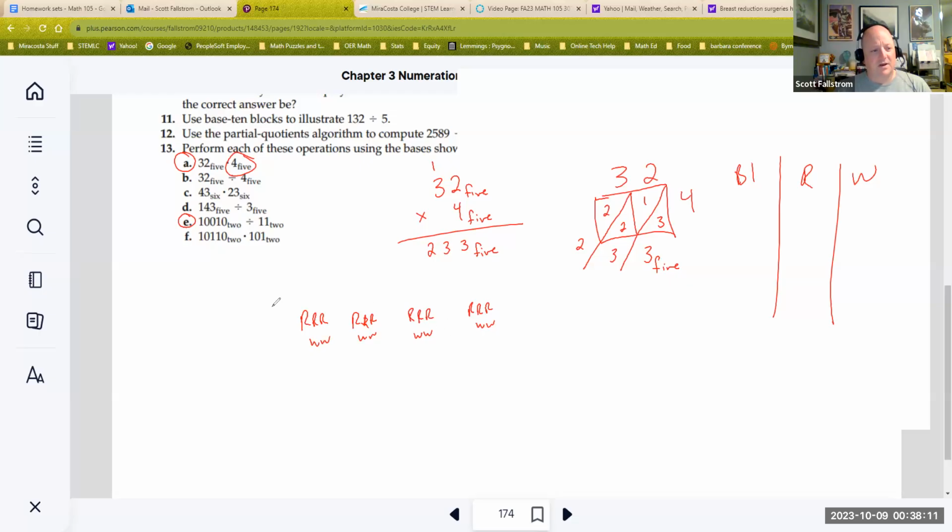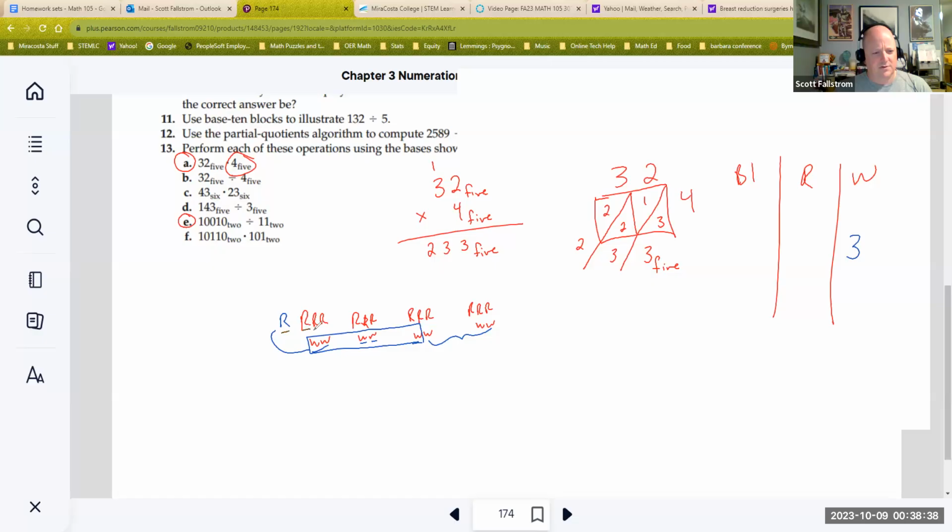So then again, we're in base 5. So 1, 2, 3, 4, 5. So all of this right here is regrouped into one additional red. That leaves me with 3 whites. So there are 3 whites. Oops, that's just horribly done. There we go, 3. Next up, we take all of our groups of 5 of the reds.